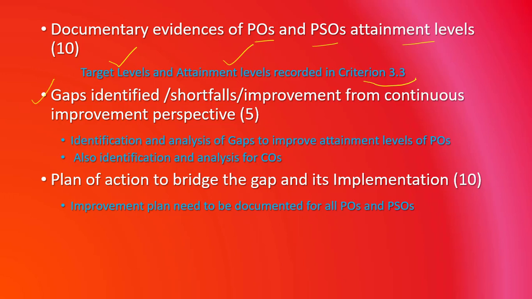Under this section, the identification, analysis and gap, improvement, attainment levels of POs, also identification and analysis of CO, because POs are achieved through COs. So the COs will also have to be analyzed and addressed properly. Plan of action to bridge the gap and its implementation. The plan needs to be documented for all POs and PSOs.